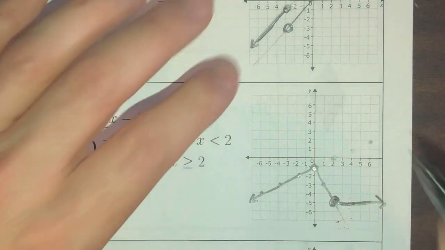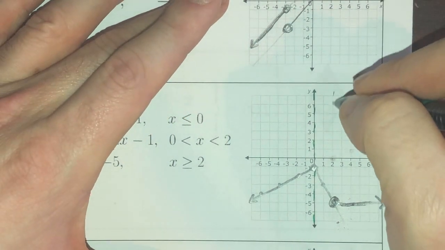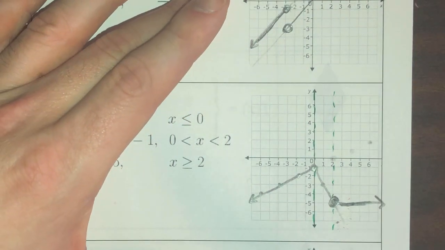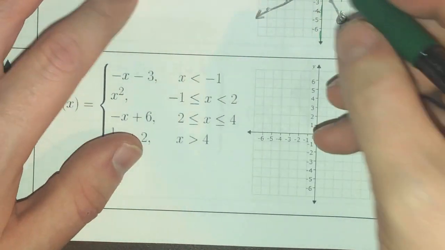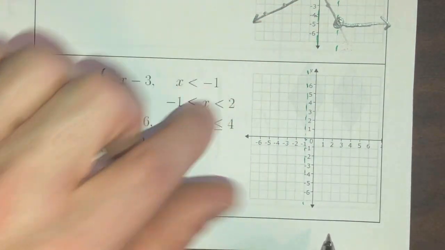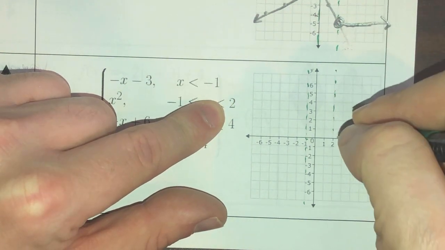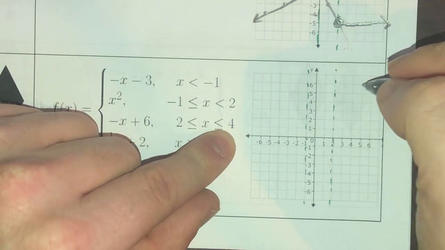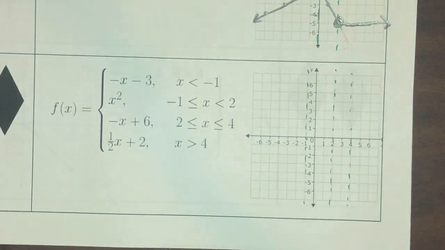Remember, we also have this thing called the May method, where you can do your vertical lines at those cutoff points so you know where it starts and it ends. Okay? And on that topic, I'll move to the last one, and I'll do the May method on the last one. Remember, this is the May method. The May method says you start by putting your vertical lines on the cutoff points. One cutoff point is negative 1. Another cutoff point is positive 2, and I just know that because of the inequalities. The next cutoff point is positive 4, and the last cut, and then I'm done.